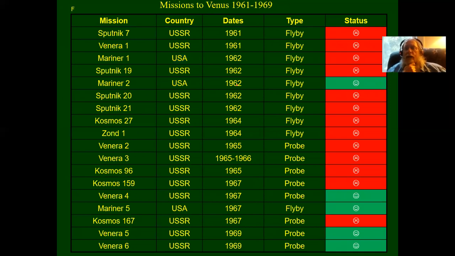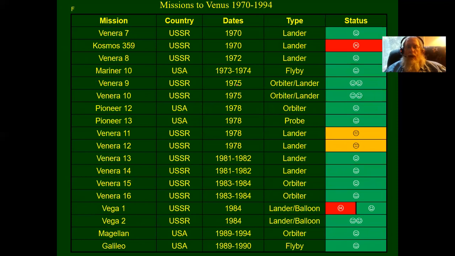All right. Venus had a lot of, as everything had, a lot of problems in the 60s. Although Russians have had better luck with Venus than they have with Mars, including getting into the 70s and 80s, some successful landers and successfully deploying balloons that floated around for a while into the upper Venusian atmosphere. The US Magellan orbiter was also very important in that it gave us our best radar map of the surface of Venus.